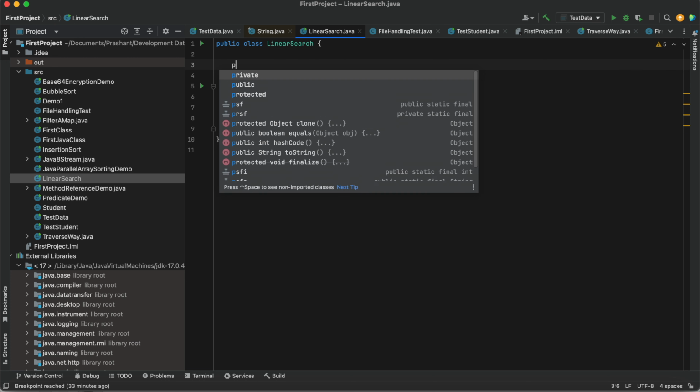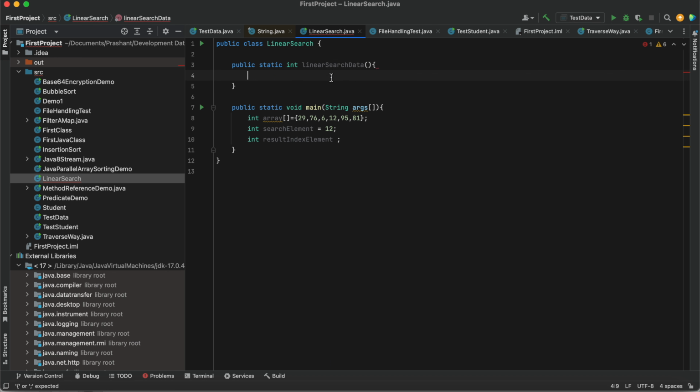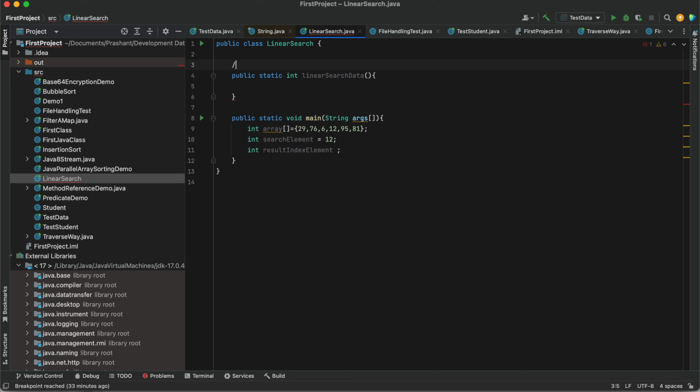I'm just going to create a new method, public static int linearSearchData. So this method will return the location of the array. Means this method will return the index of the array, and this method will take arguments: integer array, size of the array and search element.